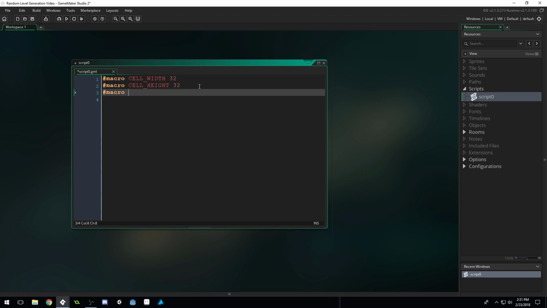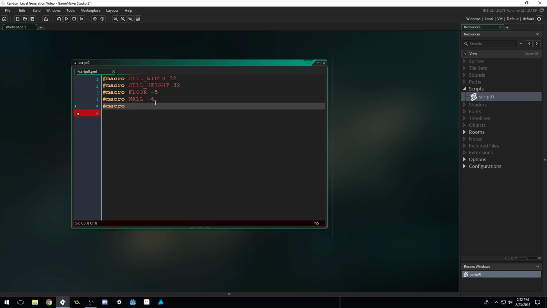We'll do another macro, and I'm just going to create some numbers that will represent different tiles in our game. So we'll do a floor tile. I'm going to do -5. Now these numbers, I'm literally just making them up on the spot pretty much. I use -5 because -4 is already taken. It stands for no one in GameMaker. So I just started with -5, but honestly I think they could be about anything and this would still work. I'm going to do -6 for the wall. And then, well, let's see, I don't remember if I even use the wall anymore. We might get rid of that. I'll do one for the void. We'll do -7.